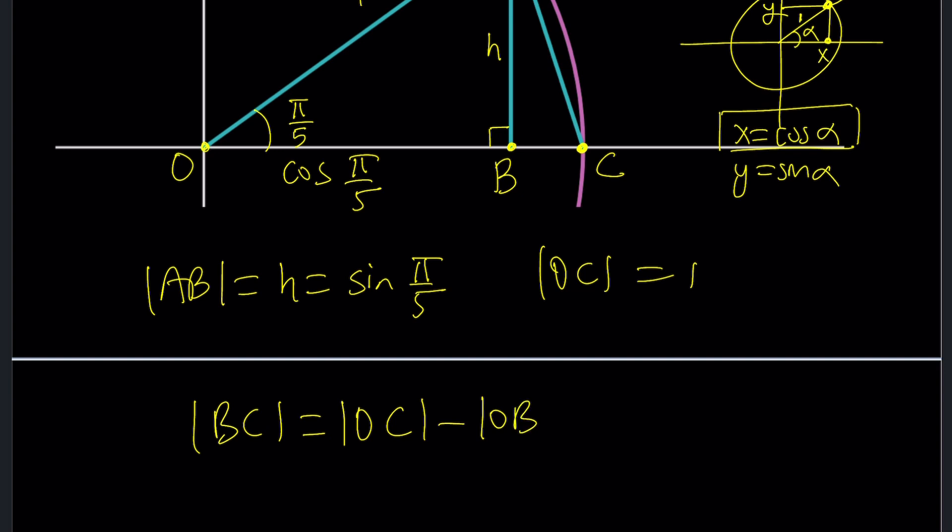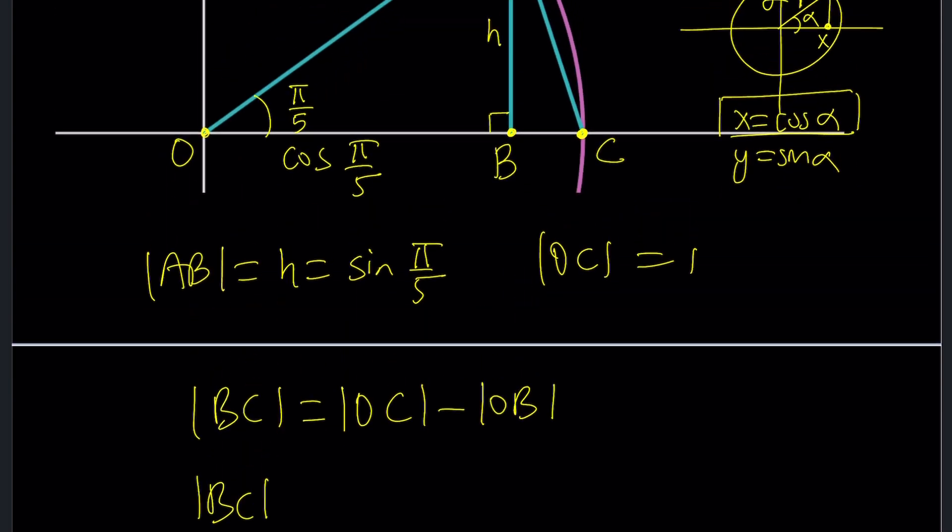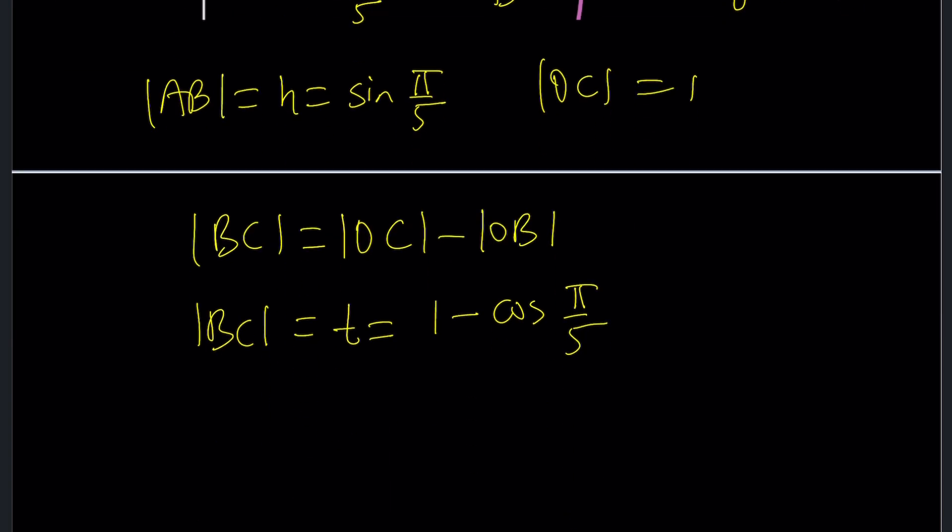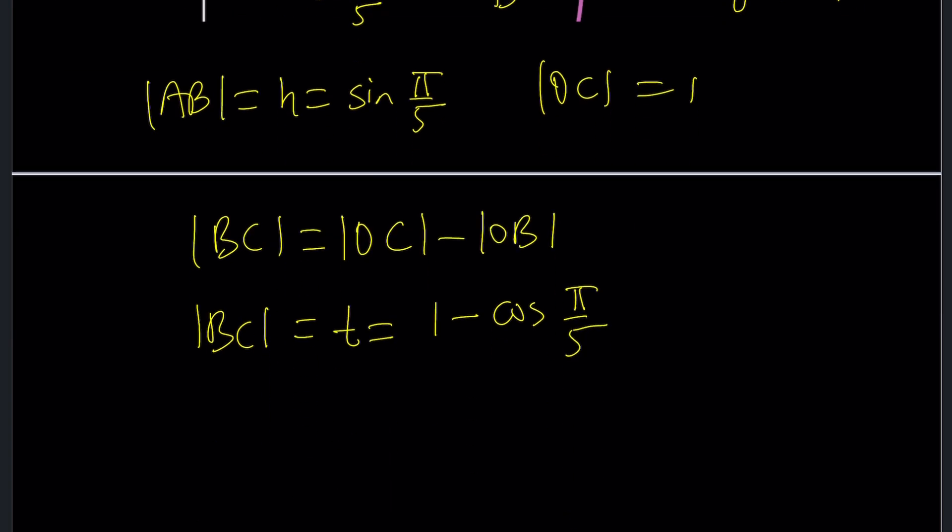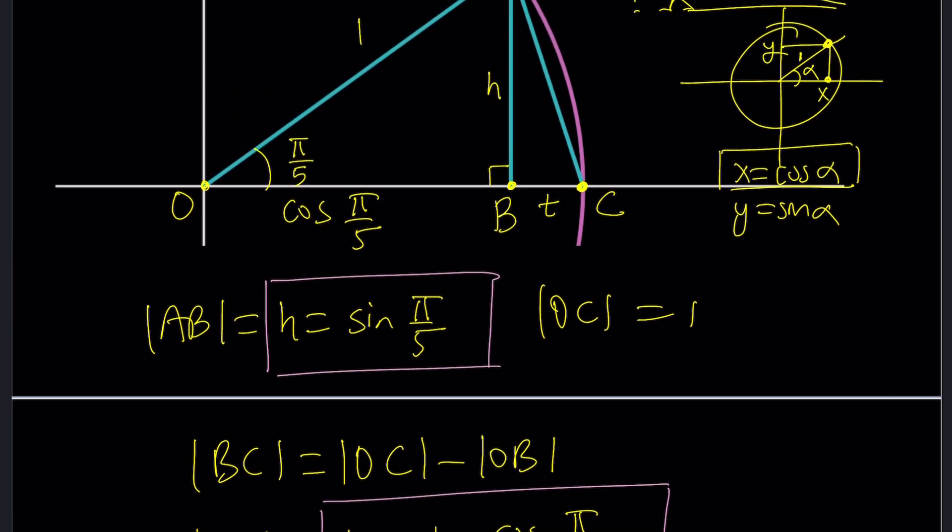OC is 1 and to find BC you're going to subtract from OC, you're going to subtract OB. But we know that OB is cos(π/5) so BC, I can name BC something maybe call it T. So BC which is T is going to equal OC minus OB which is 1 minus cos(π/5). Nice. So I know T, I know H. Let's go ahead and kind of circle them or box them. And the reason why I use letters instead of the BC, AC, DC stuff is because it's easier. I'm going to use some theorems here.